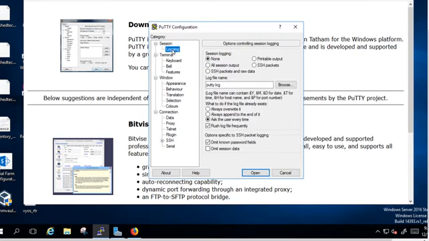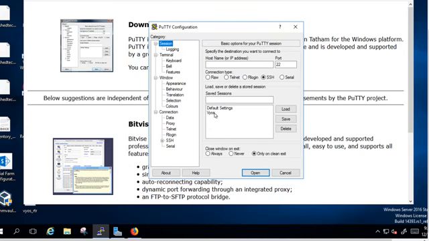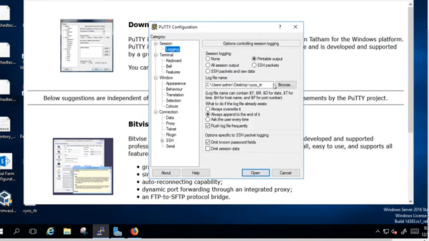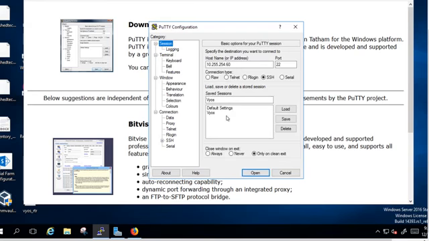So here's the setting about the logging portion. I've already done this, so let me load this profile up. If you have a profile, or you go somewhere a lot of times, you can create a profile and it saves it. Every time you just load it, and everything comes up. Notice, if I just load default, you'll see there's nothing set. But when I do session, my BIOS router, I'll load that. And I have everything set up.